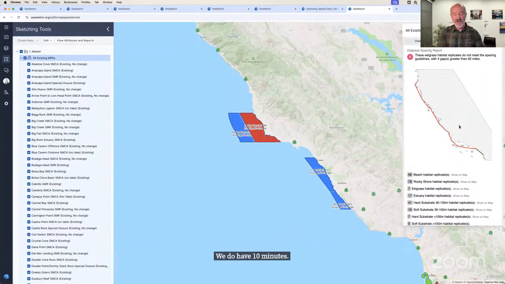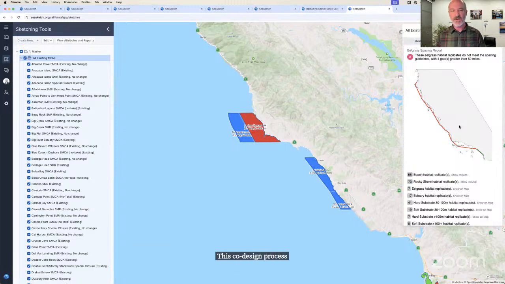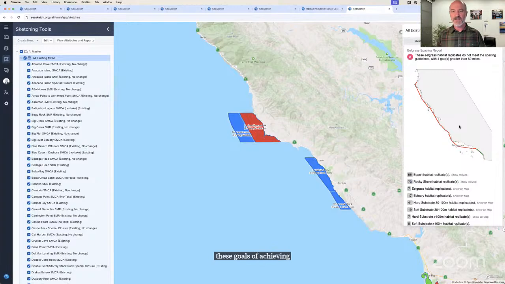Well, it's coming from obviously a very informed individual, because there is real tension between this co-design process and expediency, right? We want to move as quickly as possible because we have these goals of achieving 30% protection by 2030. But in fact, to do that, we really do need to engage stakeholders. And so how do you do that?